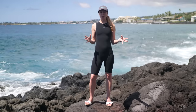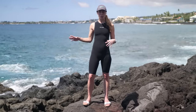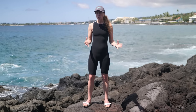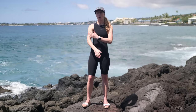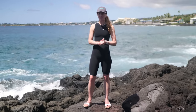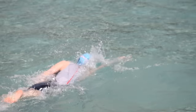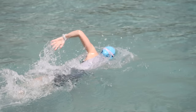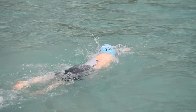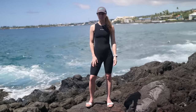You'll need to consider what to wear, and for this you need to know the rules. Basically, if it's a non-wetsuit swim, you aren't allowed to have anything that's going to aid your buoyancy. You're also not allowed any fabric that goes beneath your elbows or below your knees. If you race in calf guards, you'll have to factor in that you can't swim in them. If you like aero sleeves on your arms or something on your calves for the bike or run, you'll have to think about putting them on in transition — and it might be worth practicing that.